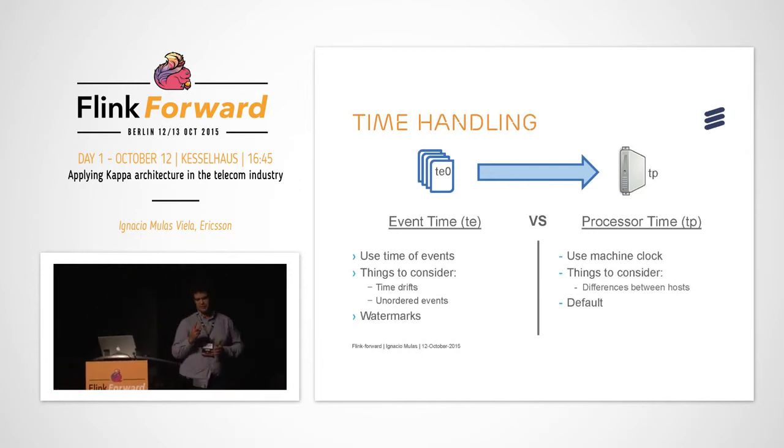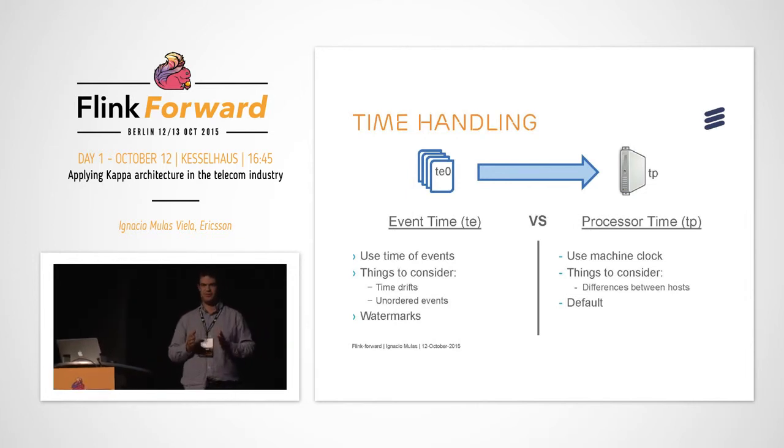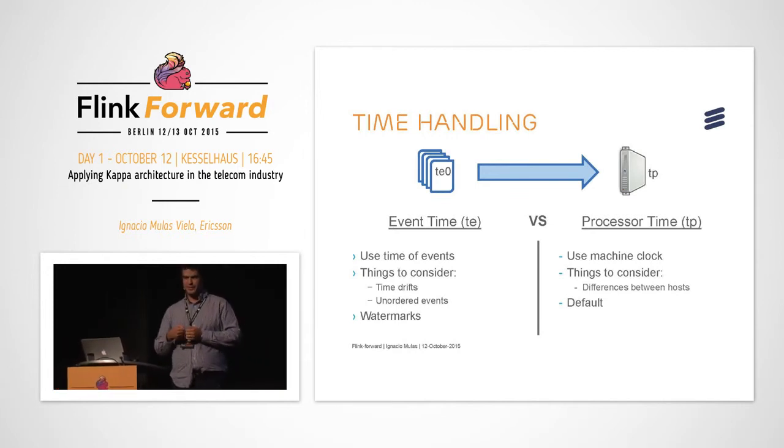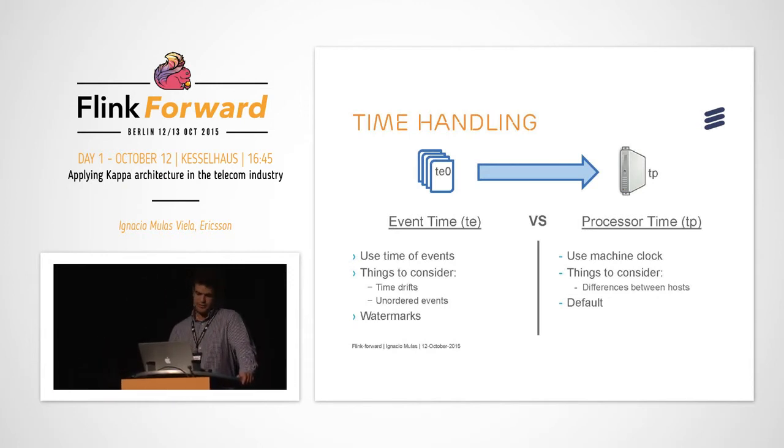So there are two things to consider here. The first is the time drift, which means how much we should wait to be sure that we are counting all the events from this time window. So if I want to count the first 20 seconds, when should I execute so I'm sure that I'm not receiving an event from second 19 afterwards? That can be 25 seconds, that can be an execution at 30 seconds. It really depends on where your data is coming from. And then another aspect is the unordered events, which of course you don't expect to be sequential, as I have already mentioned several times.